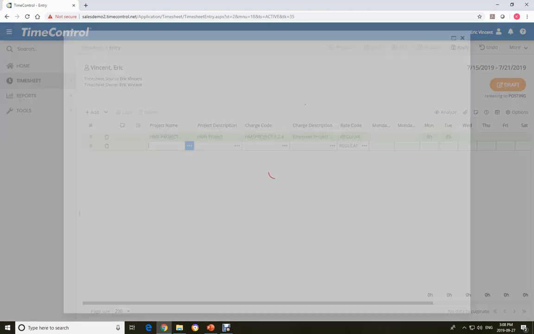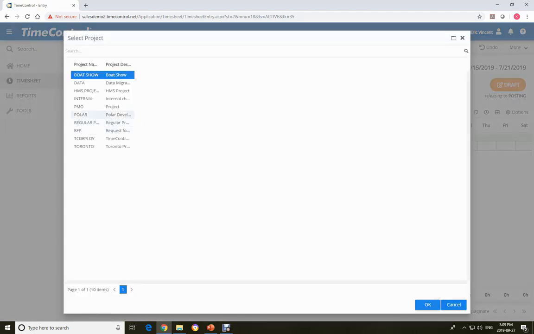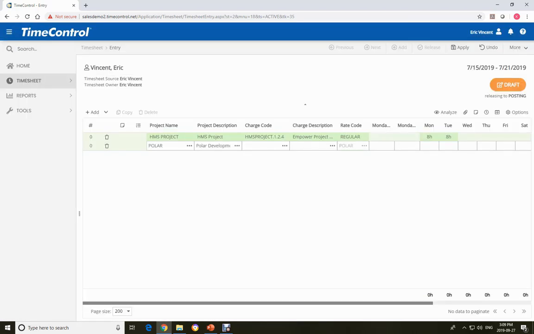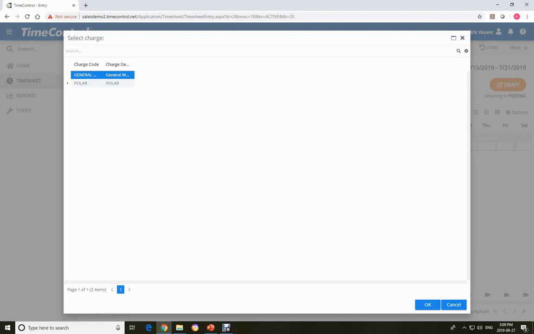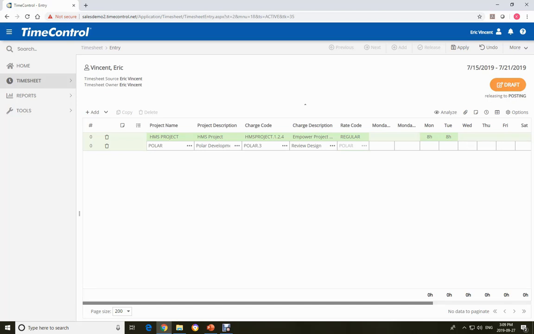I do a down arrow and I say I want a new project. I take the Polar project, the task associated with the Polar project. So I did 8 hours Wednesday and Thursday. And last but not least, I can choose from some overhead tasks.